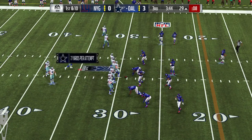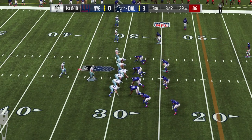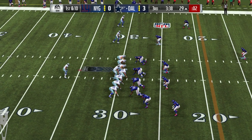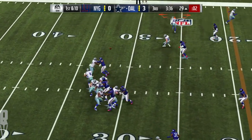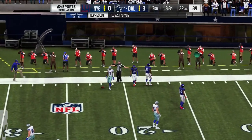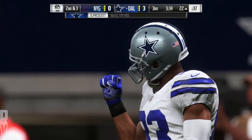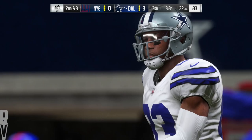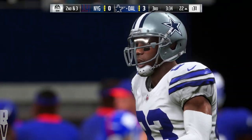As we often say, get it to him in space, let him use his leg. Yeah, if he can get a matchup against a linebacker or maybe a defensive end dropping out in a zone blitz, he's going to win that battle just about every time. Throwing the out route incomplete. That's Williams. And he'll be out of bounds as he gets this down about the 21 or 22. 7 yards, the pickup on the pitch and catch.